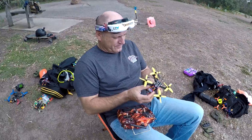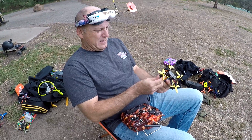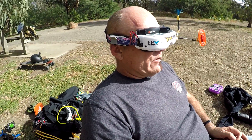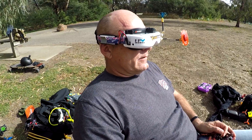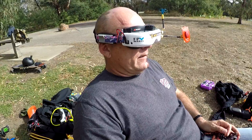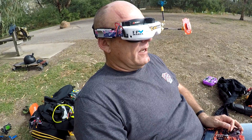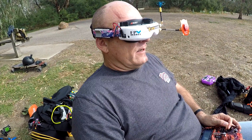What do you reckon, Kel? The Turtle's — it's a nice little three-inch. It looks good. It's got some good camera protection. I don't know about these motors though, but we'll find out in a minute. There's nothing wrong with the pace of this thing — it's moving along pretty good. It's flying quite competently, quite stable. Could probably benefit from a little bit of expert PID tuning. It seems like a reasonable little quad, and I'd be happy to own it or give it to a friend interested in learning how to fly. This would be great for that — it's a little bit more tame than the XJB, which is what you want when you're learning, because the XJB is a terror. This is a little bit more tame.